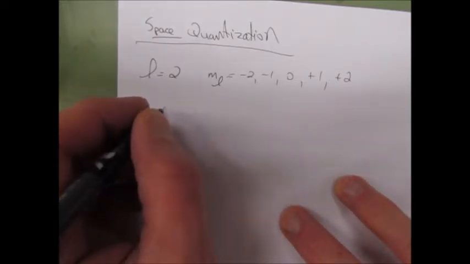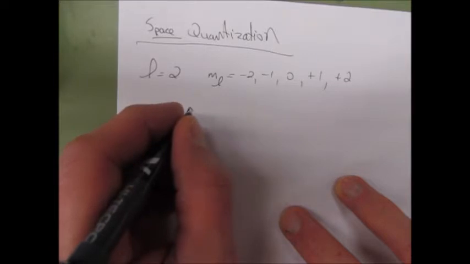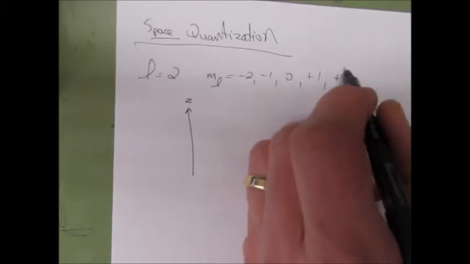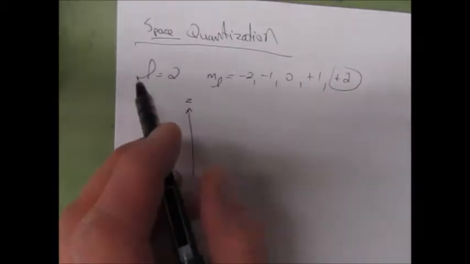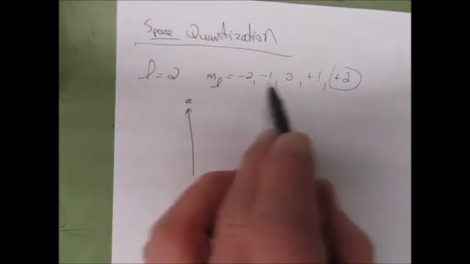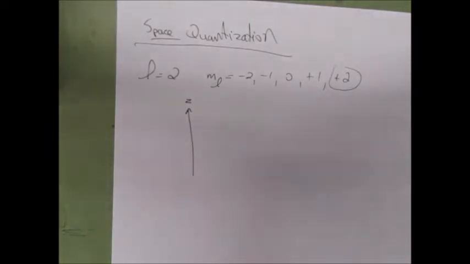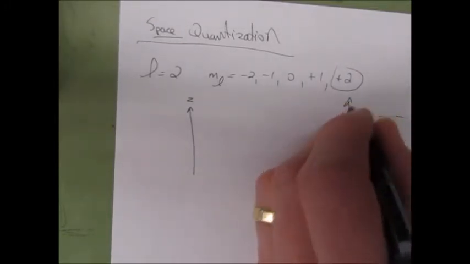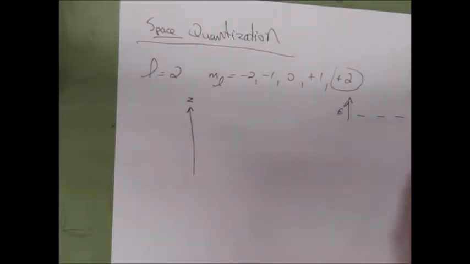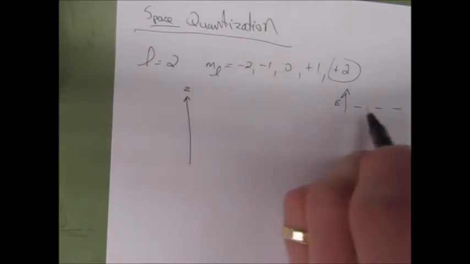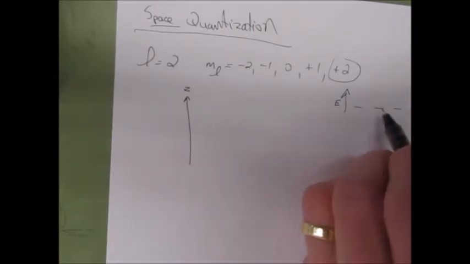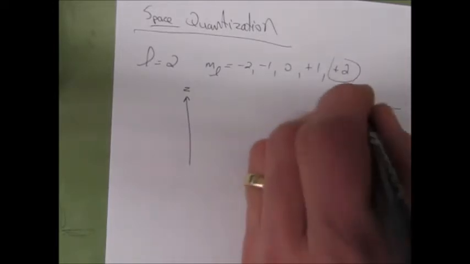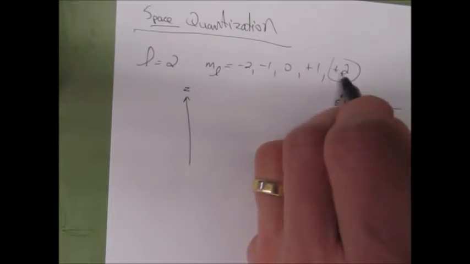So let's say that we create a z-axis just for us to have some reference. And let's say that we start with this one. In the L equals 2 energy states, each of them will be degenerate. We've already said 1, 2, 3, 4, 5, and this is the energy thing. If there's no magnetic field present, the actual energy states will be degenerate. We know there's 5 of them. So if there's no magnetic field, we can at least talk about the orientation.